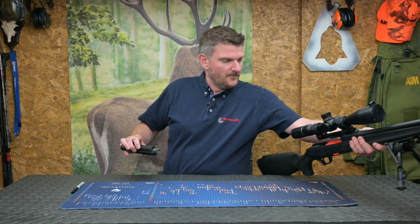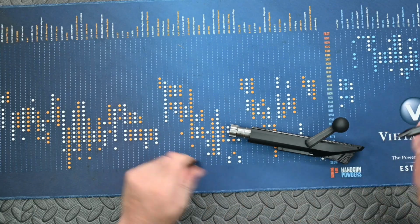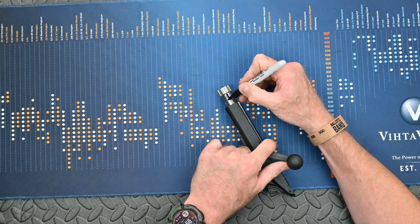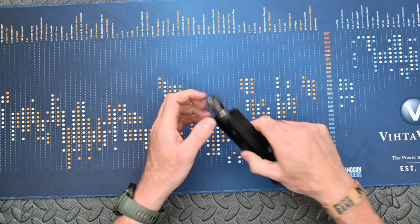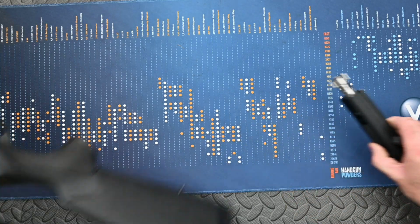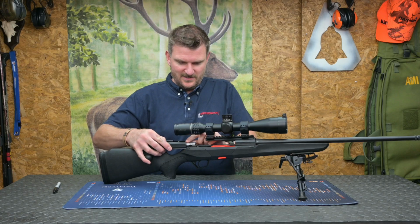To show you the bolt rotating, I'm going to put the gun on its side and draw a line on here. Now I degreased this bolt, so hopefully that Sharpie marker will remain on there. So you can see all these lugs and they're all going to twist into place, but there's a mark there. Now in theory this will work, but that's in theory. Let's have a little look.